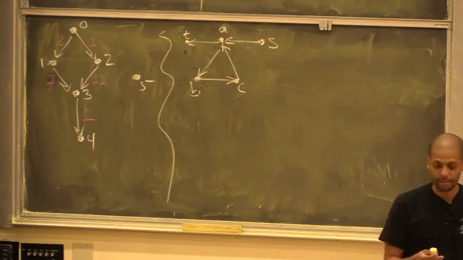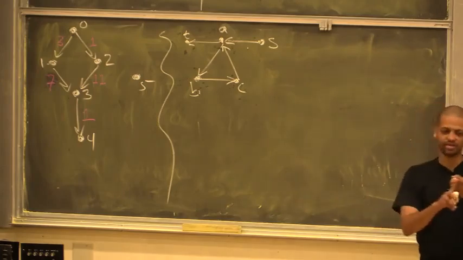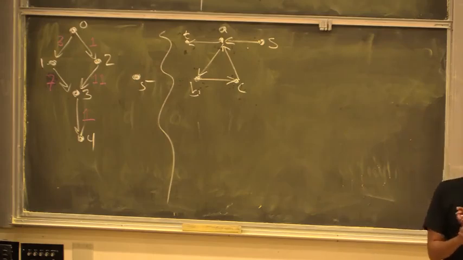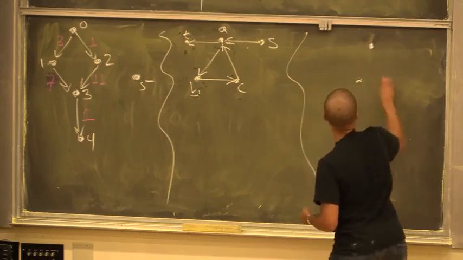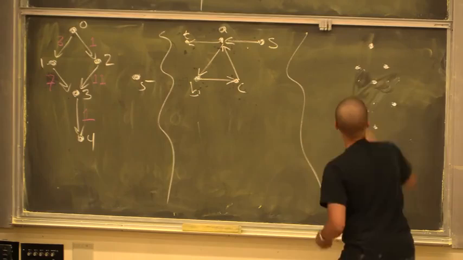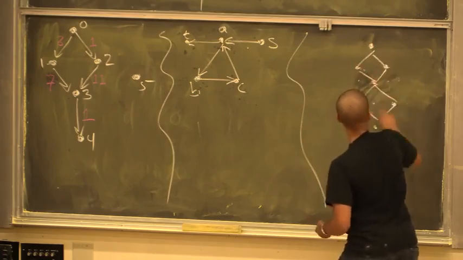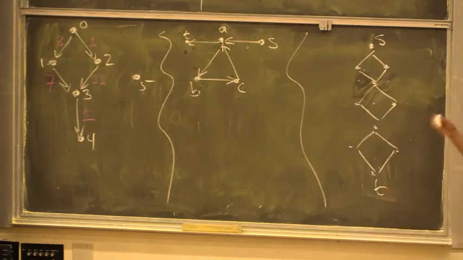How does this runtime compare to Dijkstra's or the naive version without the memoization? You said how does this runtime compare with Dijkstra? How does it compare with the recursive version where you don't memoize? So the recursive version where you don't memoize, we did talk about this last time. We said, suppose you had a graph that looked like this. Basically a bunch of diamonds in a row. I didn't draw the edge directions, but imagine all edges point down.